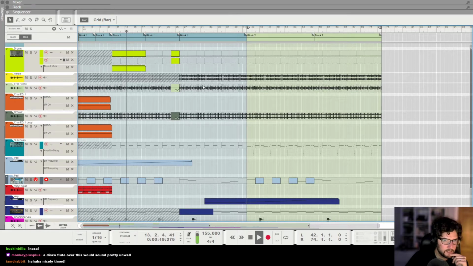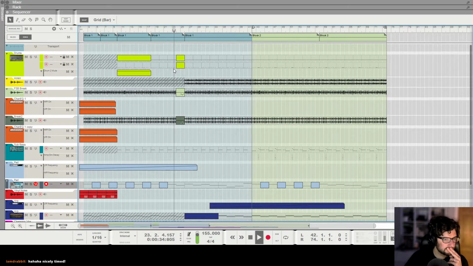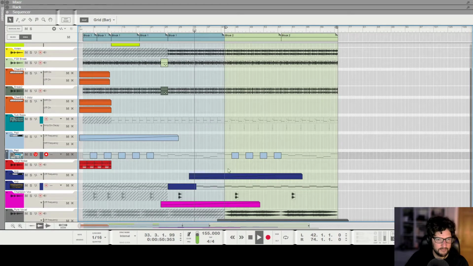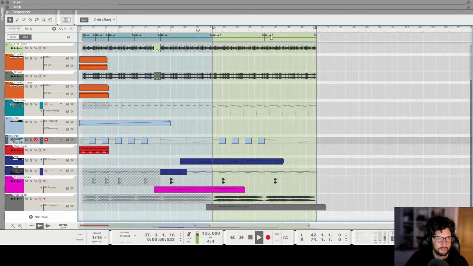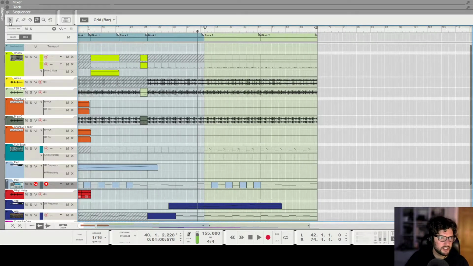I think that'll work. Actually, I might not bring the ride in just yet. I might bring it in the next section.